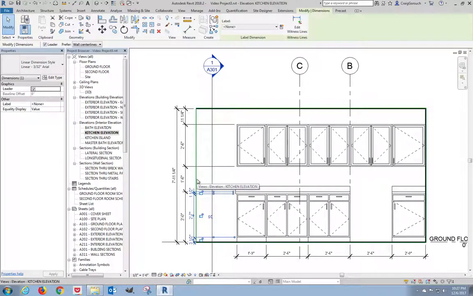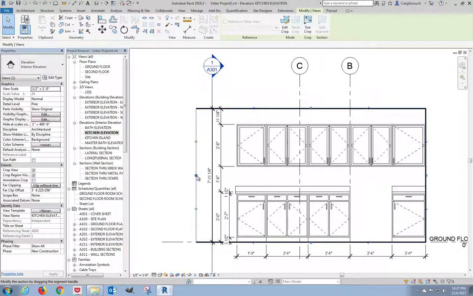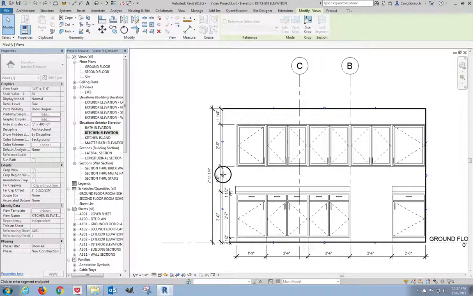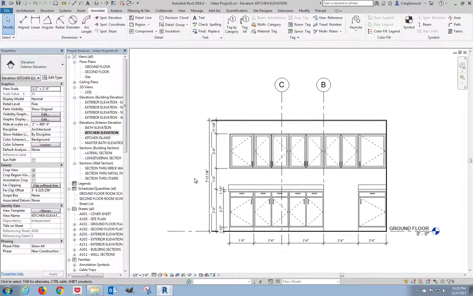Well, you know what? As an alternate, Control Z to undo that. Let's grab the edge of my elevation and just pull it back so we no longer see. And that's just looking strange. Stranger and stranger, but it does the trick. There we go. This one's dimensioned.